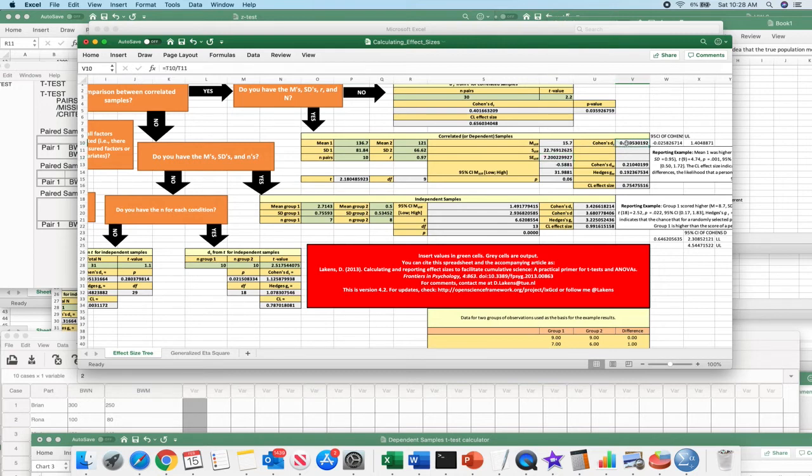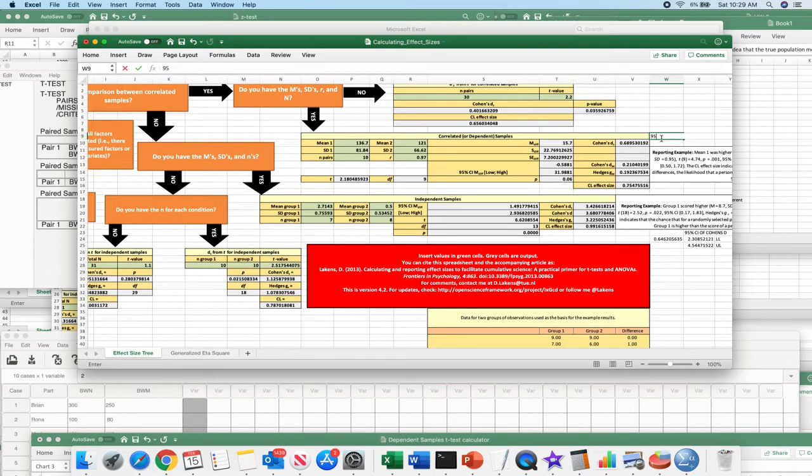So I need that. It's this line right here. It gives us other things. We're not going to worry about those. And then I had to create my own 95% confidence intervals of the mean difference. So I'm just going to write lower limit for d. Well, I'm sorry. I had to create my own confidence intervals for the Cohen's d.